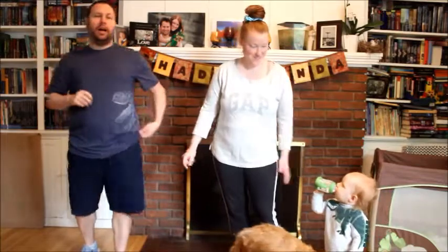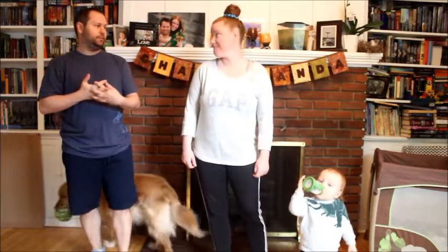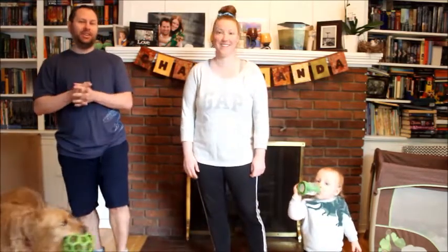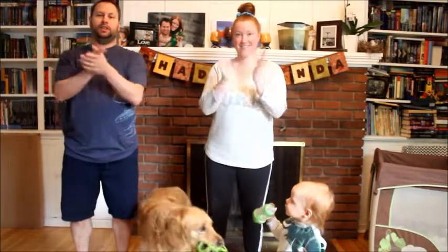All right, so the first thing we have to learn to do is what's called the hand jive. I'm sure if you're over the age of Amanda, you'll know the hand jive. For those of you under the age of Amanda, this is how it goes. You slap your knees twice, clap twice. You go like this twice, one, two, one, two, one, two, one, two. Take out your thumb, one, two, one, two. That's the hand jive. We're gonna do that 4 times in a row.